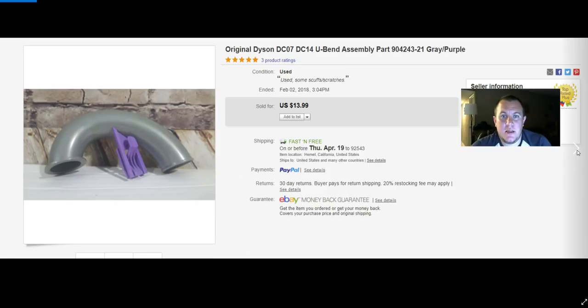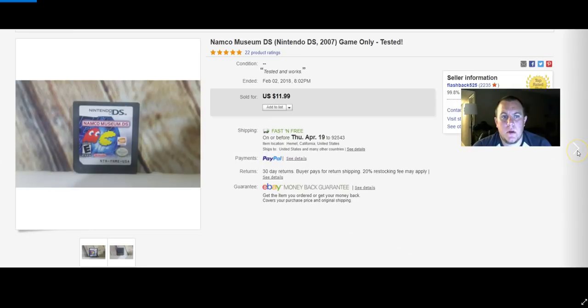Dyson, this goes to a Dyson vacuum. I bought all the parts for it for 2 bucks, and the vacuum she said was broken, but I could have for free. I ended up selling all the parts that were actually for like pet cleaning. I sold all those separately for like 45, and then I parted the vacuum out. I actually got it working, but it was so beat up we didn't end up keeping it or anything. So I sold the big canister for $40, and I sold this part for 14, and I sold another part recently for 14. So that was kind of cool.